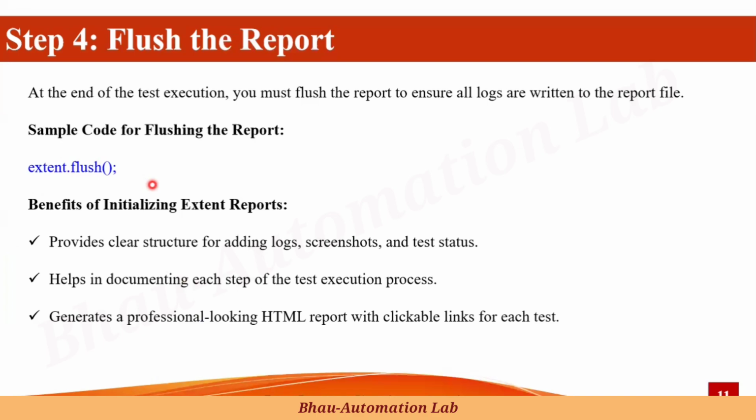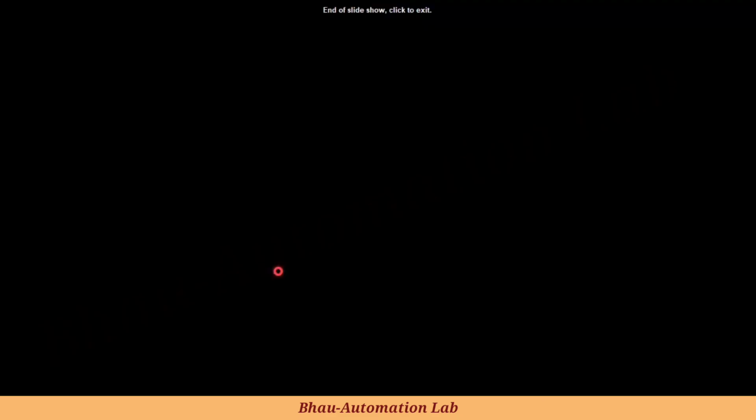So the benefits of initializing the extent reports are: it provides a clear structure for logs, screenshots, and test cases; it helps in documenting each step of the test execution process; and it generates a professional-looking HTML report with a clickable link for each test case. So these are the main benefits of initializing the extent report.